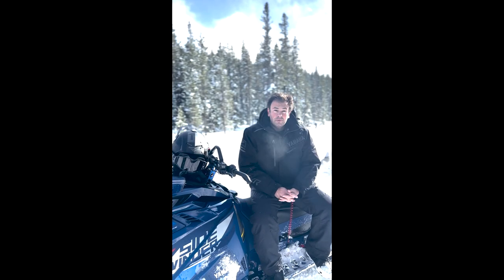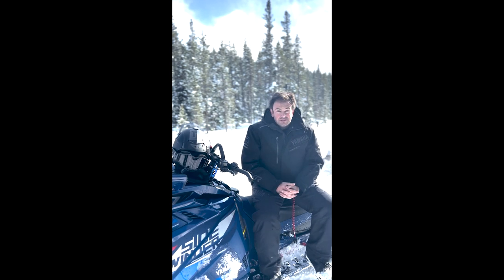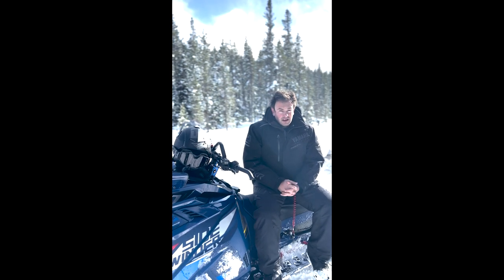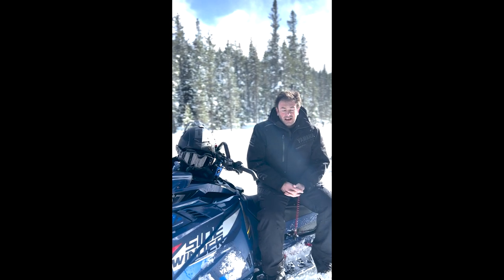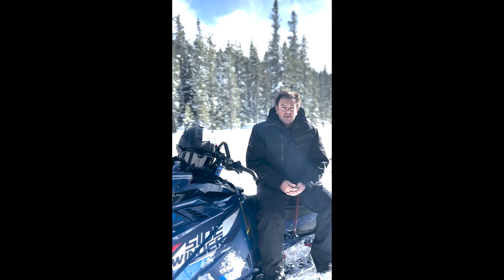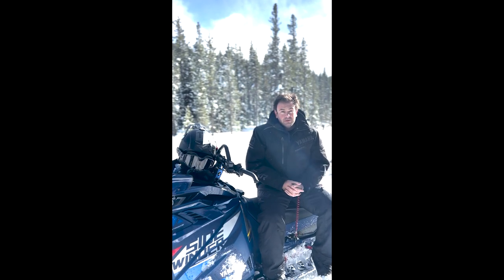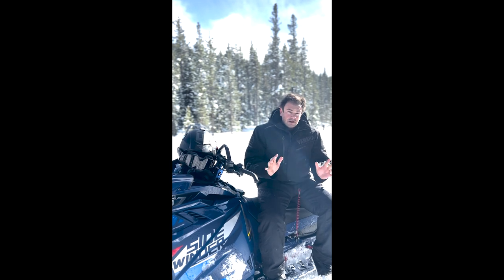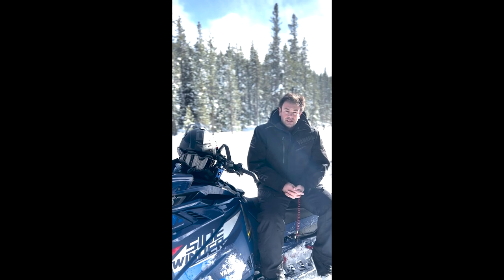So at this time, we have most of our 2023s delivered. Unfortunately, I do have to say we do have some that are still waiting to be delivered. These units have been built, but unfortunately we're missing some components. Small components, but we want to make sure when those sleds leave our possession, they're 100% built, ready for you, the end customer. So this time I really want to apologize. It's not what we wanted this year. We wanted to be smooth and have everything out early.